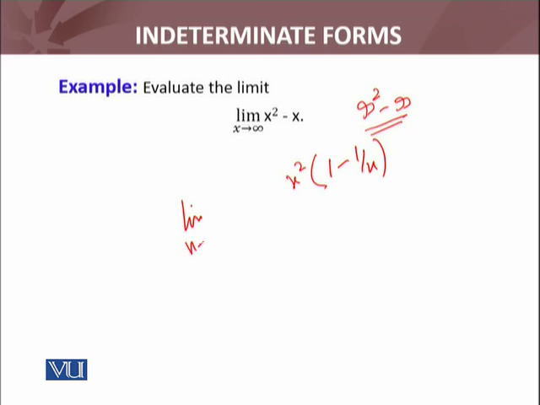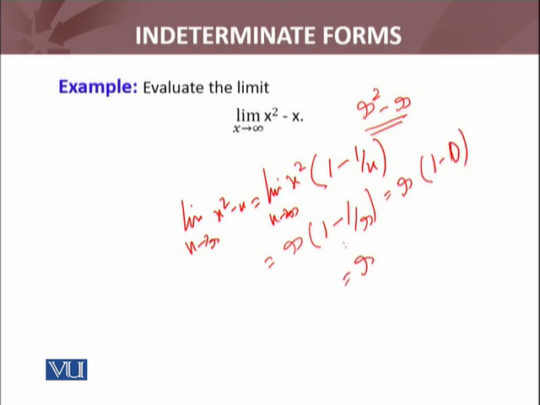So limit x approaches infinity of x square minus x equals limit x approaches infinity of that. Now you see what I have: the infinity minus infinity form is not coming. If I let x approach infinity, then infinity into 1 minus 1 by infinity, which becomes infinity into 1 minus 0. So the limit of that function is infinity. But the indeterminate form infinity minus infinity is not coming. My limit can be infinity, I don't care.